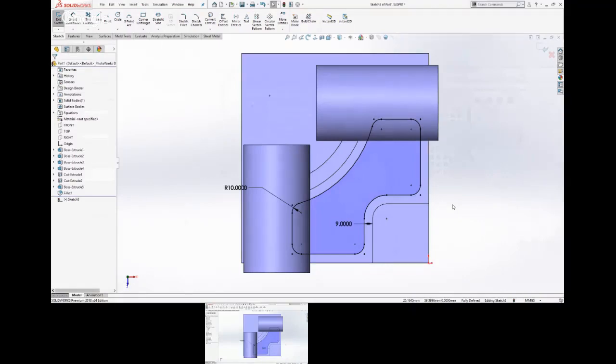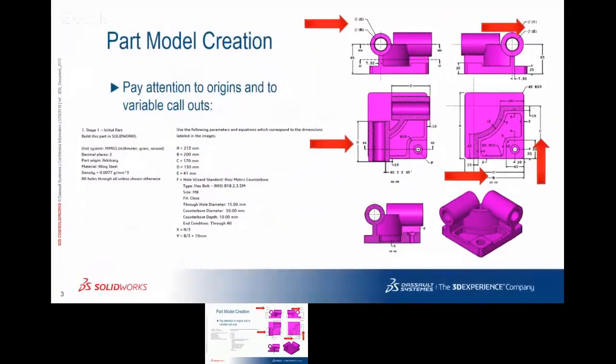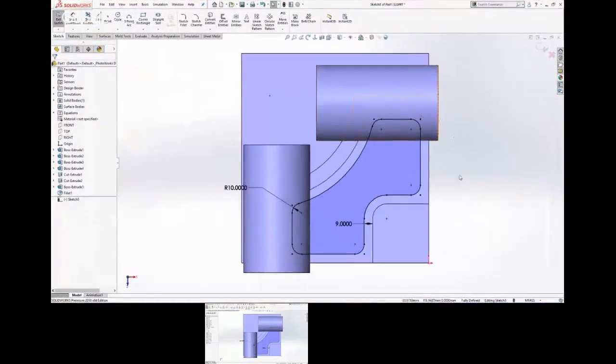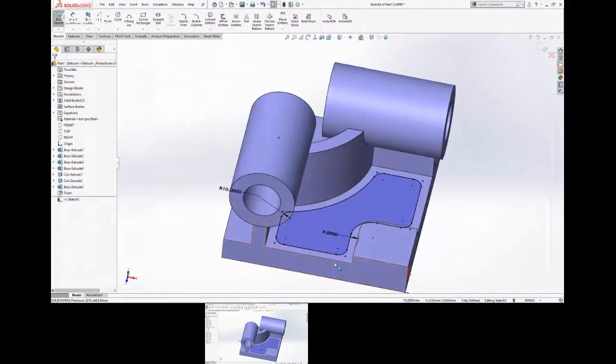So at this point, we have our geometry. It's fully defined. We just need to determine what the extrude is going to be. And we can see down here this calls out 5 millimeter thickness at the bottom. So again, there's a couple of different ways to do this. We know that this thickness is 25. So if I cut that down 20, it leaves us with 5 millimeters at the bottom, right? But if the model changes and that gets changed to 30, now how thick is it going to be? 10 millimeters. So it's going to be wrong.